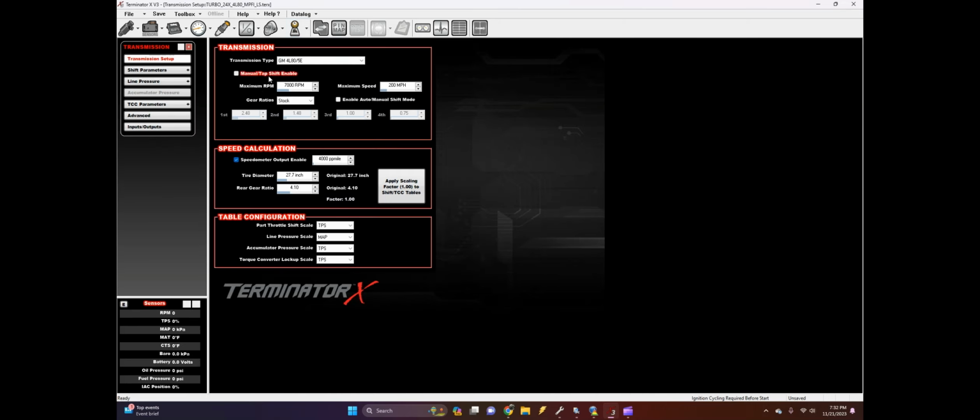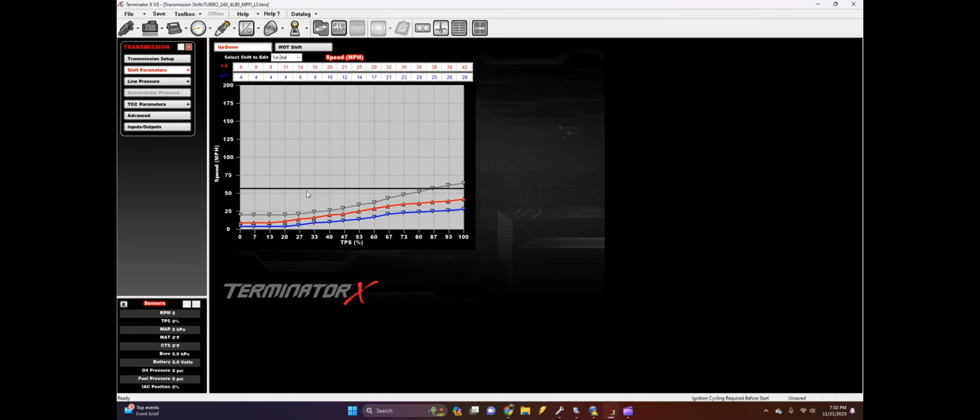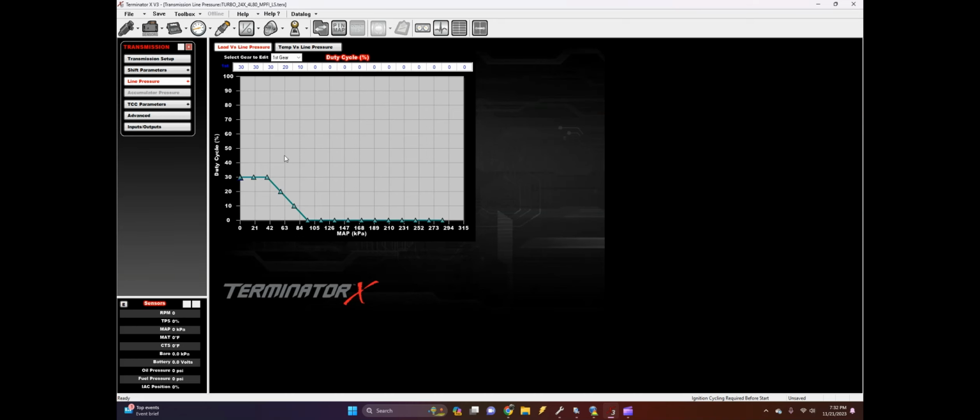And then you got your transmission for 485. And they've added now the 6L80 and 6L90 transmissions, which is pretty nice. And this is, depending on what kind of tire size and rear end gear ratio and everything, you're going to have to play with this to get that to work right. Line pressure should be okay.